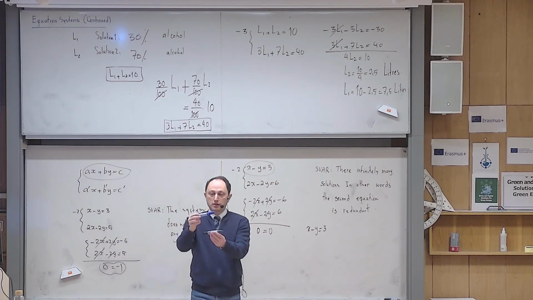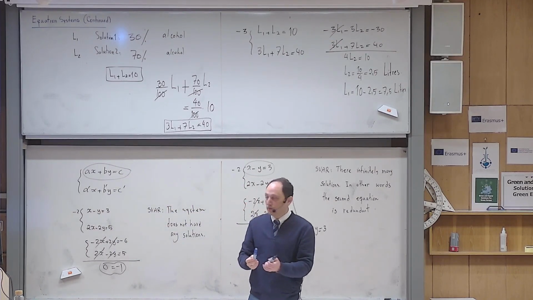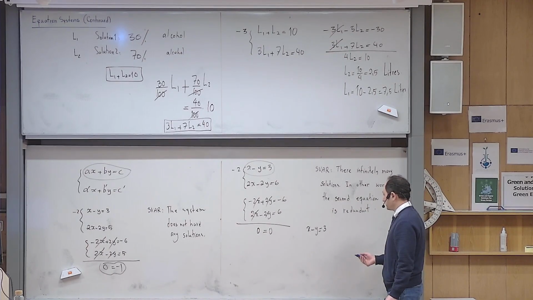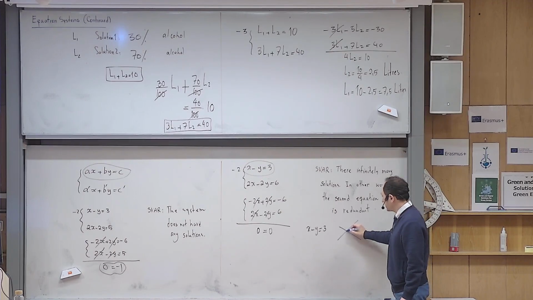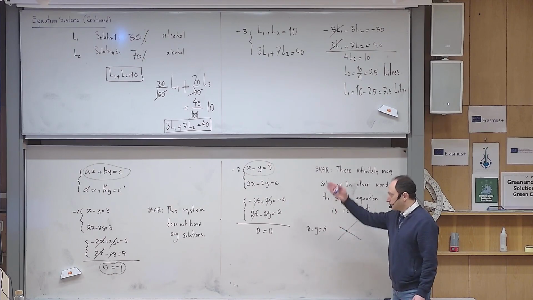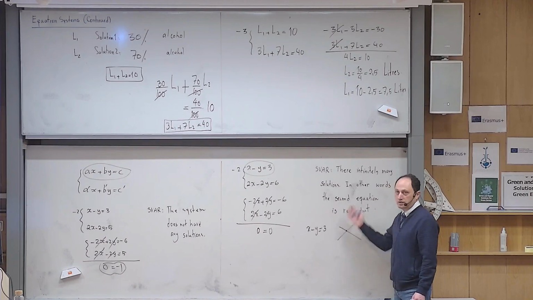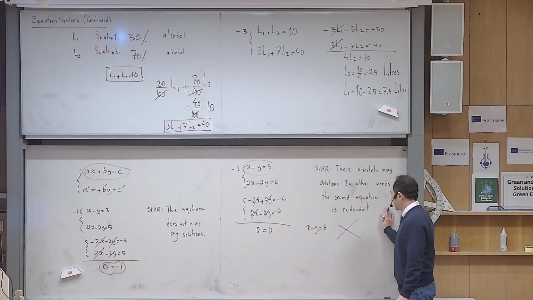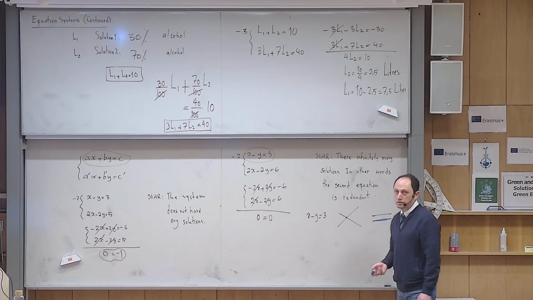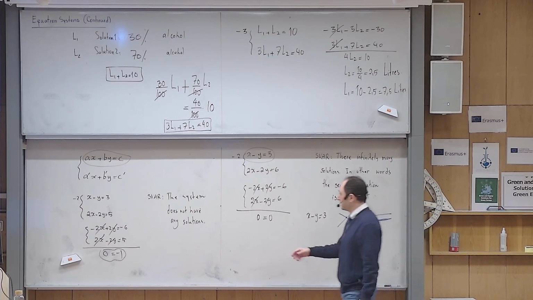So if I have two lines, how many possibilities do I have? If I have two lines on the plane of the whiteboard, either they are intersecting, so it means how many intersection points you get? One. This is one of those types. This is the type that we solved so far. All the equations that I gave you are this type. But there are other alternatives. One alternative is that two lines are parallel. Okay, that's not a good representation of parallel. If two lines are parallel, where is the intersection point? There is no intersection point, and that is happening.